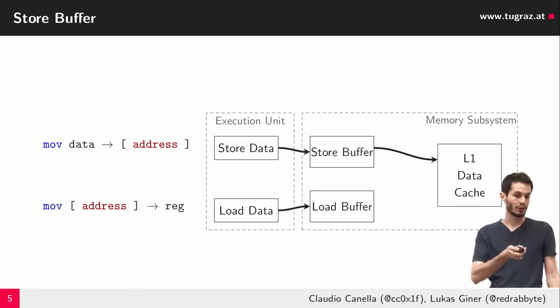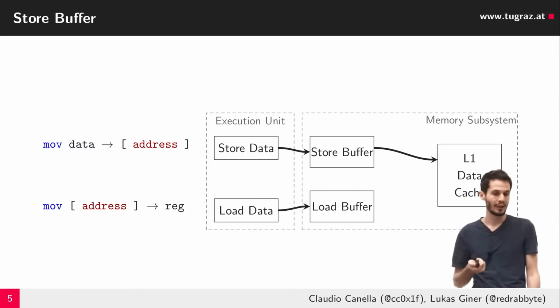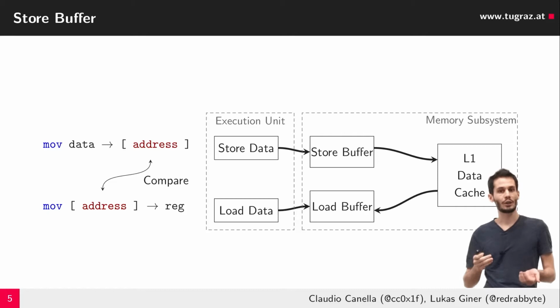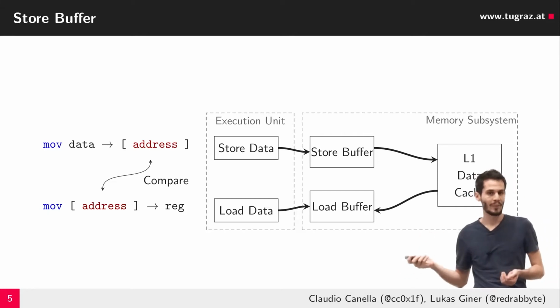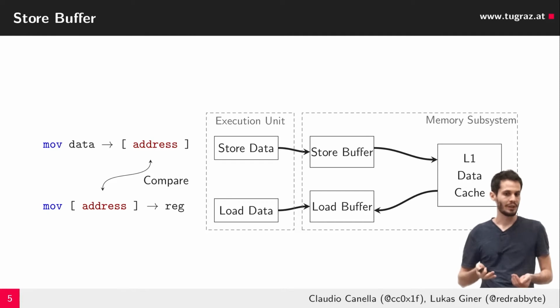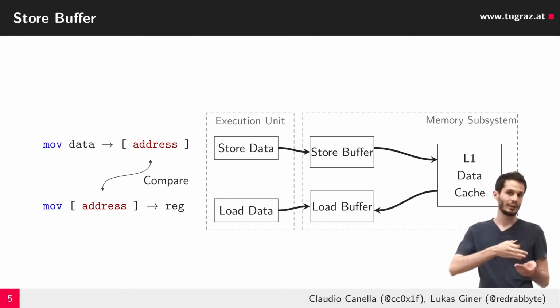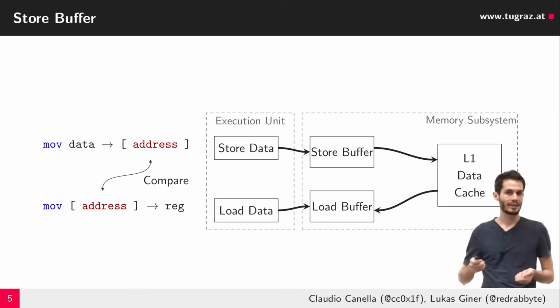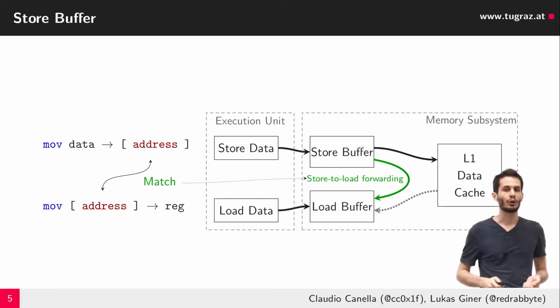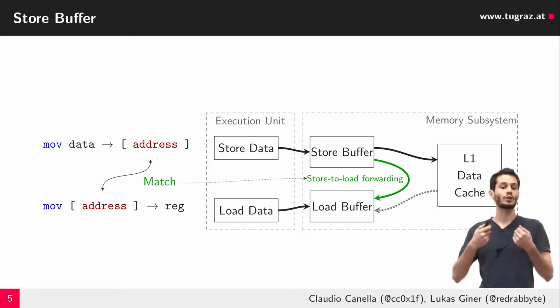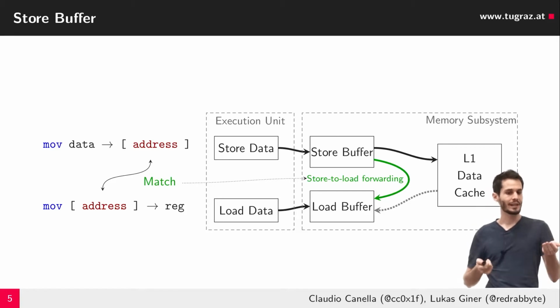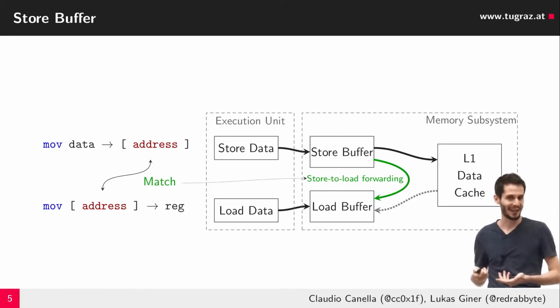So the load port sends a request to the load buffer, and then the load buffer could look into the L1 and see if the address is already in there, and if it's not in there, look in the L2, the L3, and so on. But now we have a bit of a problem, right? Because we might have just stored, and we have new data in the store buffer, but it's not in the L1 yet. So for this optimization to work, there's another clever little thing called store-to-load forwarding. When the store buffer and load buffer need something, it can also look in the store buffer and then get the data directly from there, which is of course much faster. So in this example, we store it there and then we read it back again.